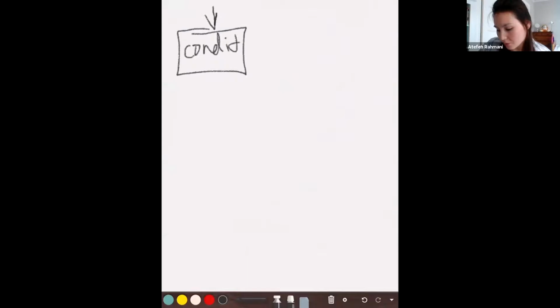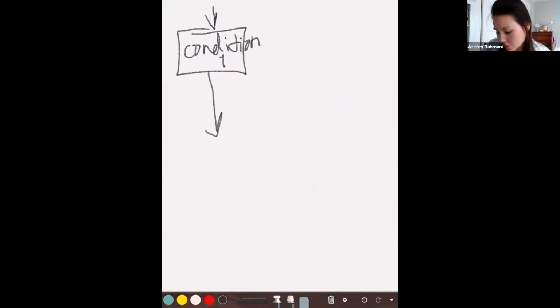Nested if else works like this. We start our nested if else to check a few different conditions. I check the first condition.